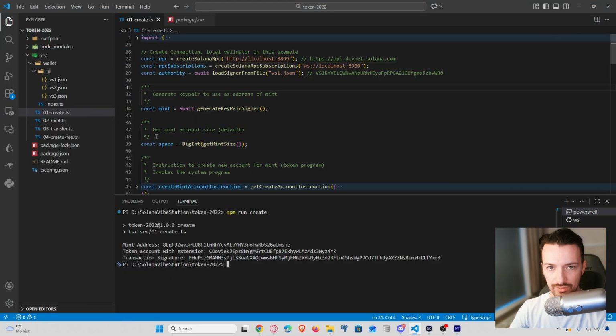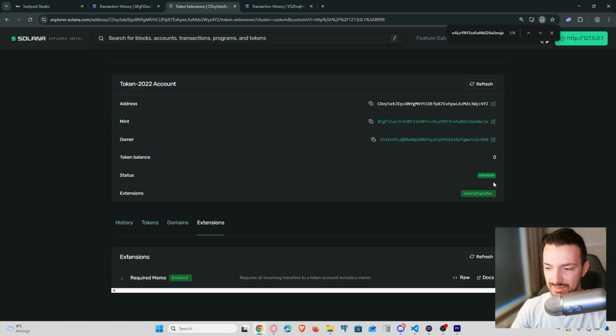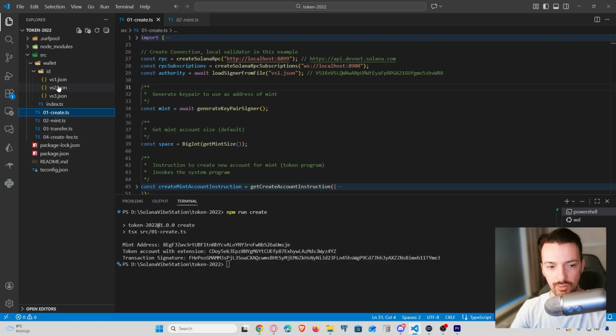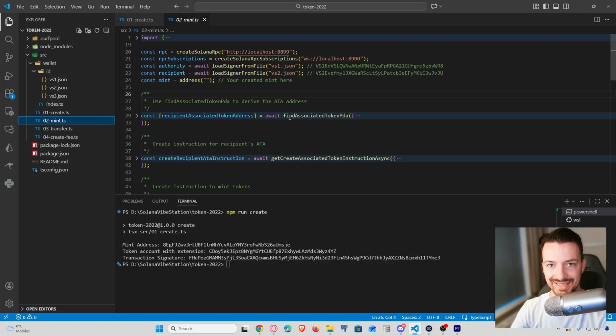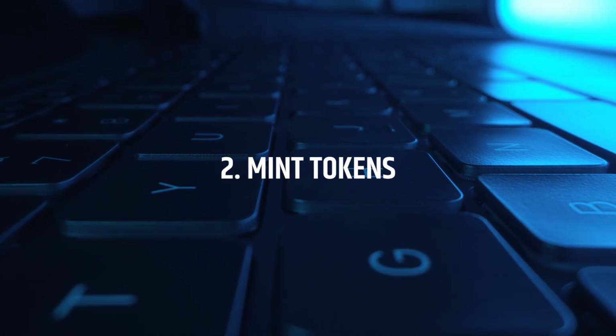The next thing that we can do now is mint some tokens, send them to a secondary wallet, and then use that secondary wallet to try to transfer the tokens into that first token account. We can check if we can do it without a memo message, which is highly likely not the case. Then we can try it with a memo message, and we will see that it goes through. That is what this memo transfer extension takes care of. So with that said, let's check out our second script called mint.ts.